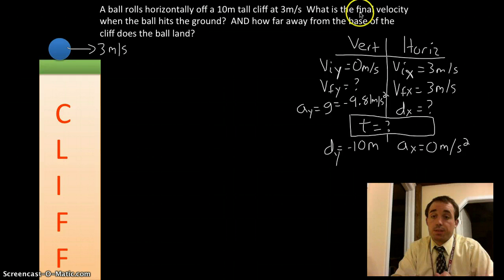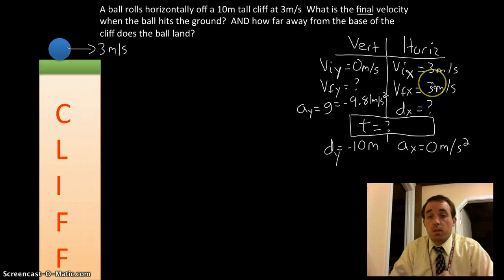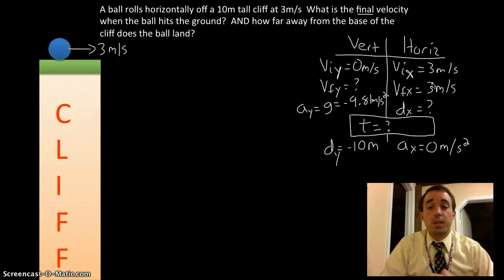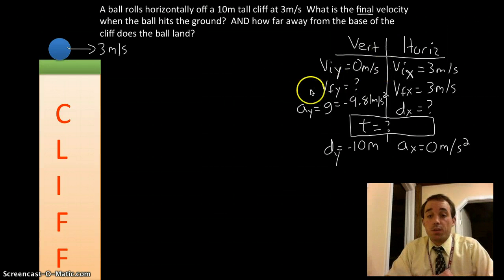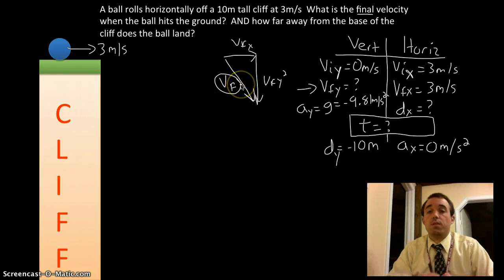So let's tackle this first problem first. I already know VFX. We're going to have to do some trig, just like we've been doing in the past week. But first, we have to find VFY, because our final velocity is going to come from a combination of VFX, which will just be the 3 meters per second, and our VFY as our other piece, because this one's purely left-right, this one's purely up-down, so our resultant is really our full and final VF.